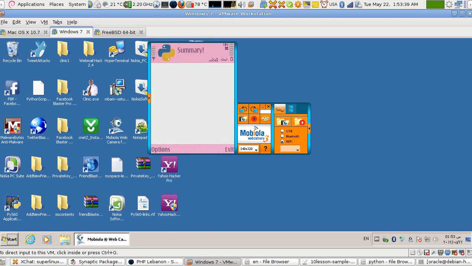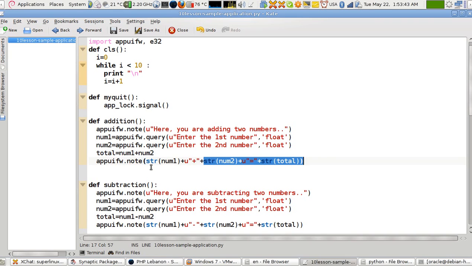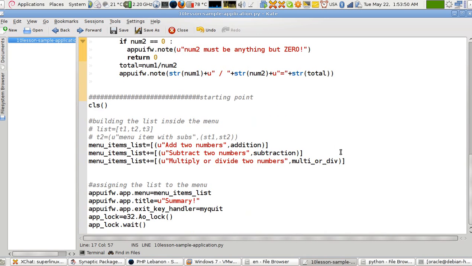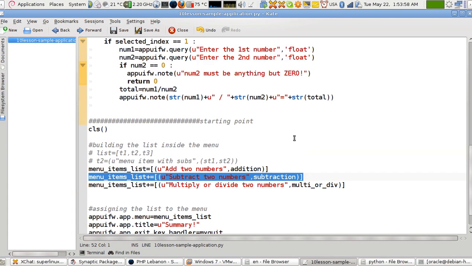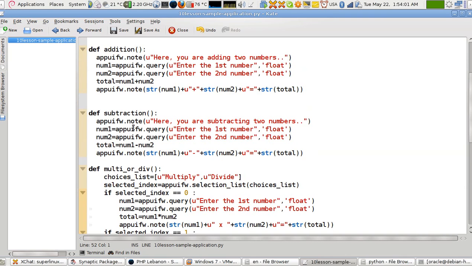So the program will do the following. After I finish from the definition addition, it will return. Then I selected the menu, so from the menu I go to subtraction. So I go back then to the subtraction, which is the same thing as the addition. Like here's the subtraction node.